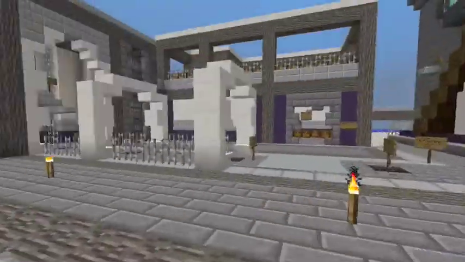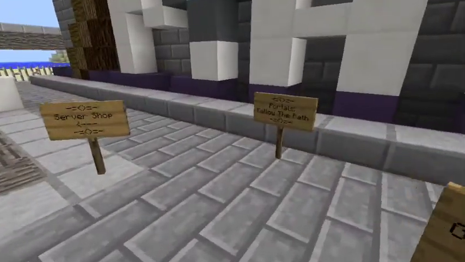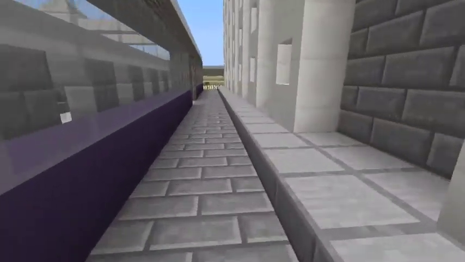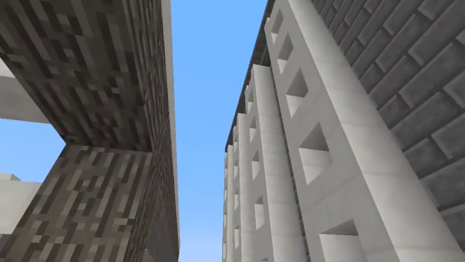So all right, go around here. Let's see where the signs go. Portals, follow the path. Follow the path to your doom. No, no. Follow the yellow brick road. We just need to make it yellow. Wow, look at that. Okay.